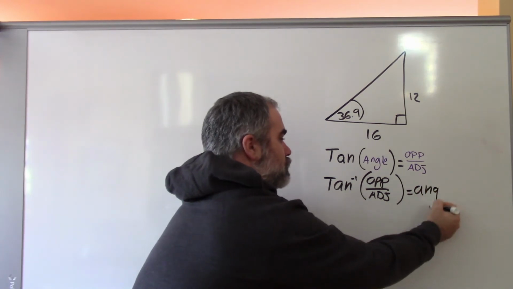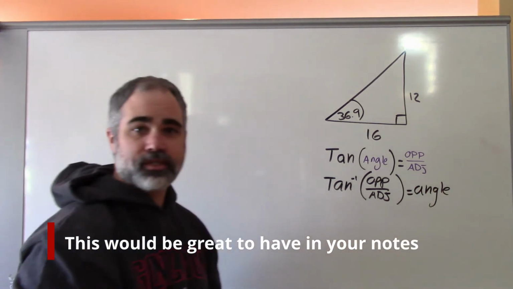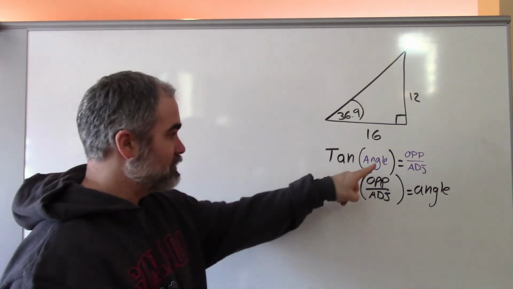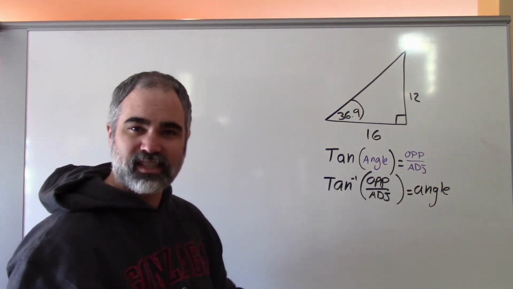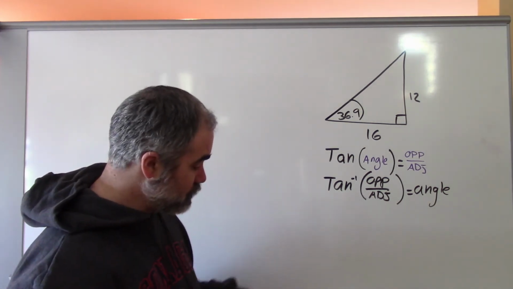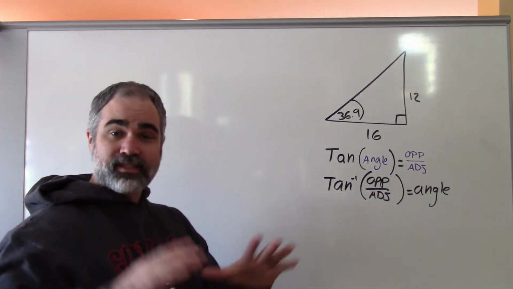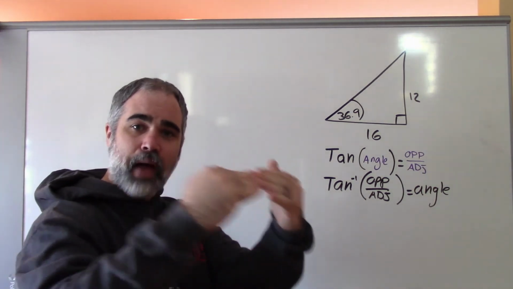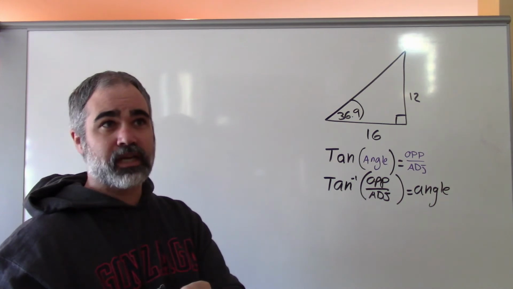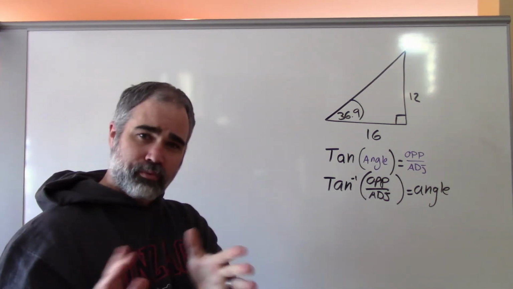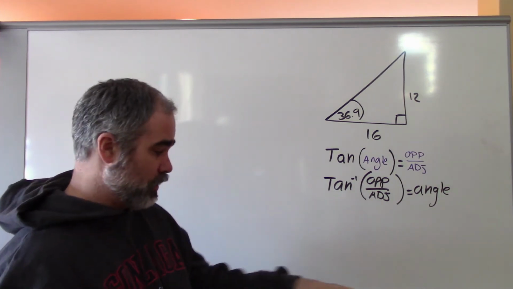Okay? So if we're looking at what an inverse tangent does, it takes side lengths and gives you an angle instead of taking an angle and giving you side lengths. It's the exact opposite, and they cancel out, which is why you get x by itself. Now the same is true for sine and cosine. The inverse sine is the opposite of sine. The inverse cosine is the opposite of cosine. We'll do a quick example here with one of those so that you can see how it works.